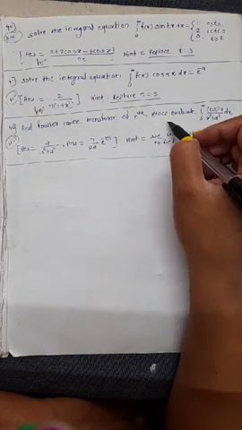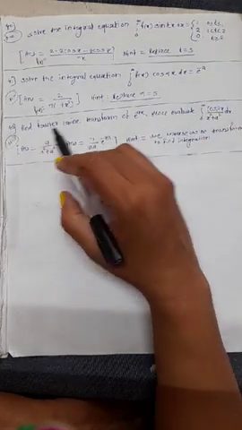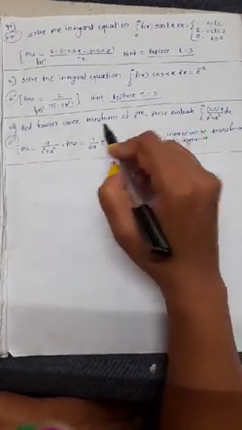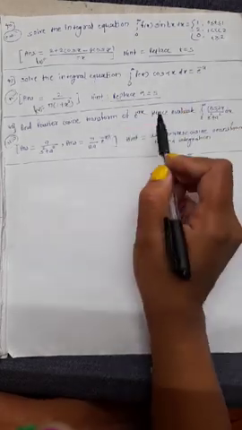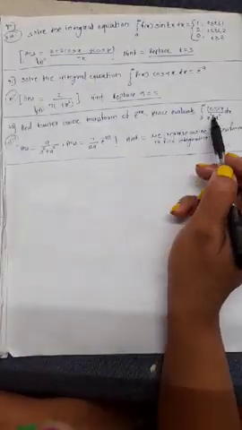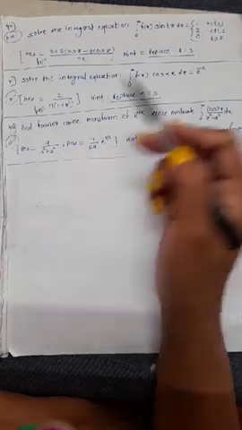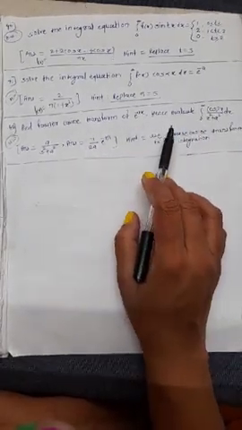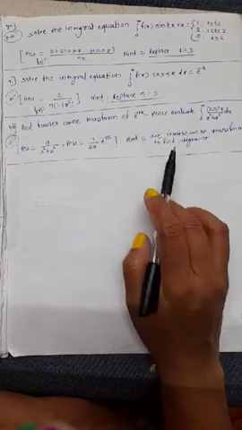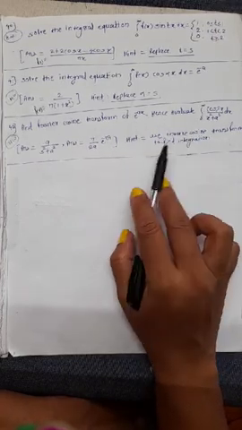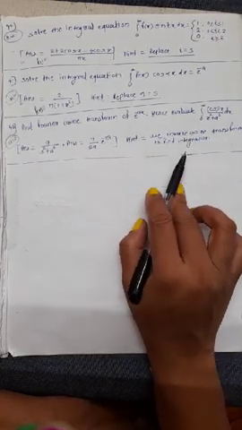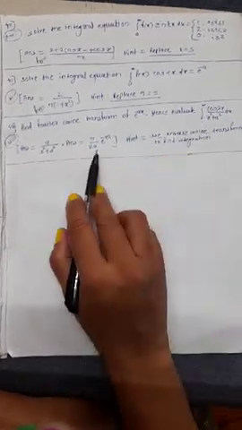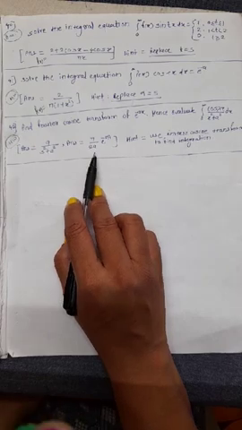What is the procedure to find the integration using the Fourier cosine transform? Already we have calculated the Fourier cosine transform, and we know the integral part of the Fourier cosine transform can be solved using the inverse Fourier cosine transform. That's why we have already studied such examples. Go through that. Therefore use the inverse cosine transform to find the integration. The answer for the first question is this, the answer for this question is this.